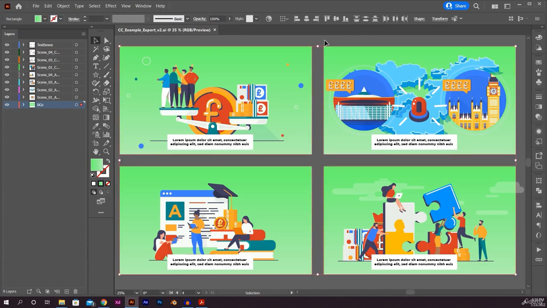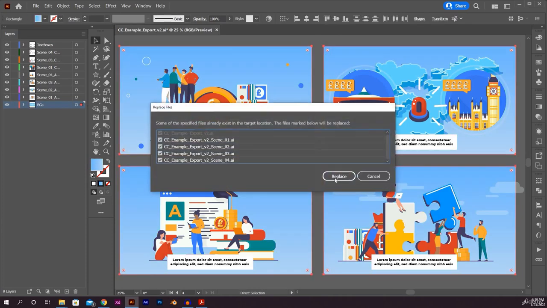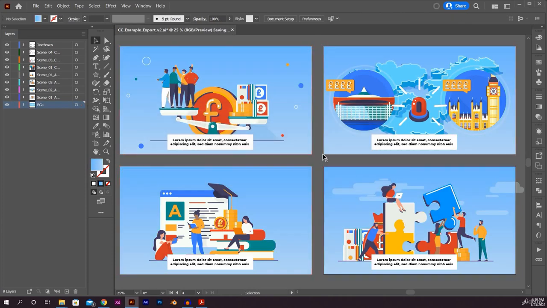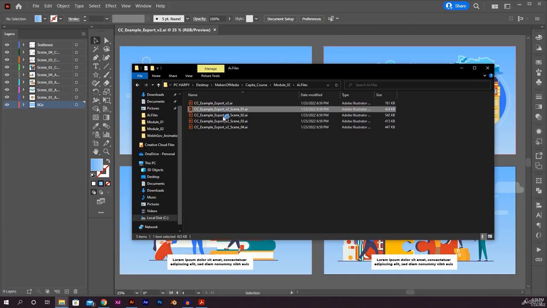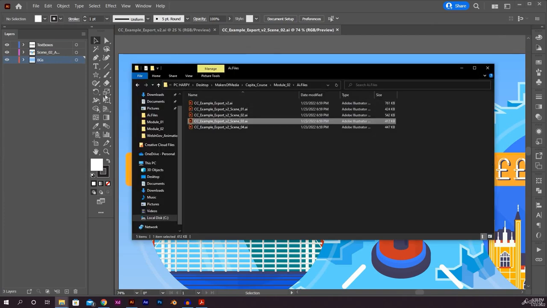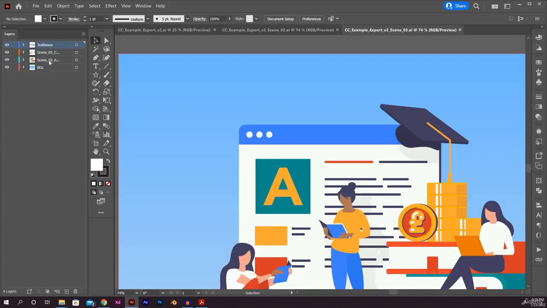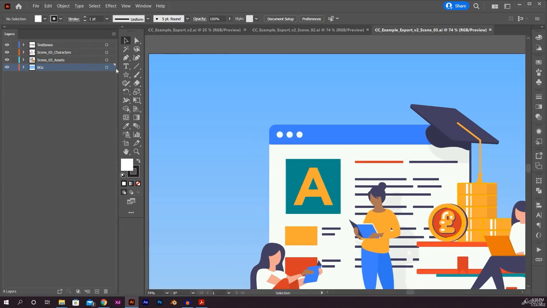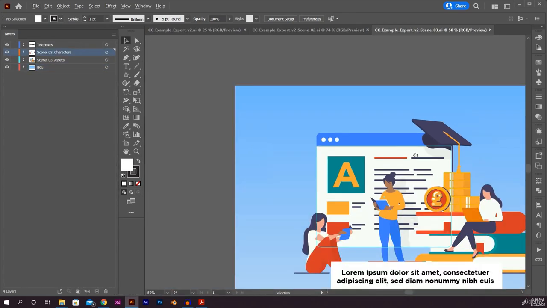If we've imported the files to After Effects already, all these files will be updated automatically in our After Effects project. Another great thing about working this way is that each artboard will be saved with the layers that have content on that artboard. This means that if we have a layer called Backgrounds, where we have all the backgrounds for each of our artboards, this layer will show up on all of our files. If we have a layer called Characters, and it only has contents on one of the artboards, that layer will only be visible on the file for that artboard.